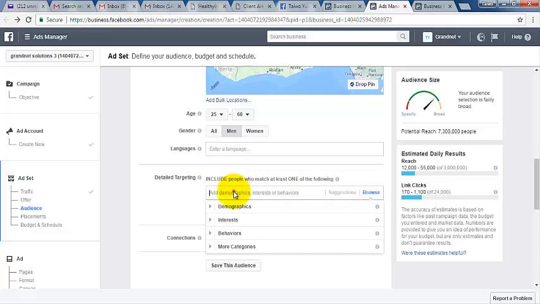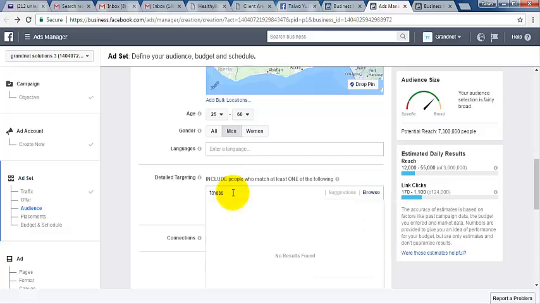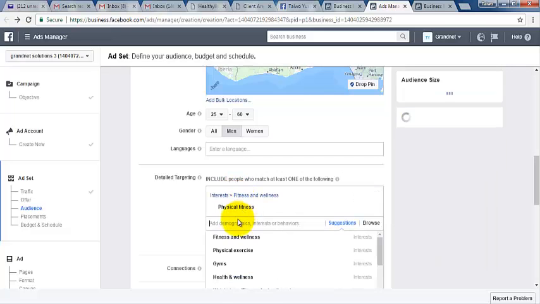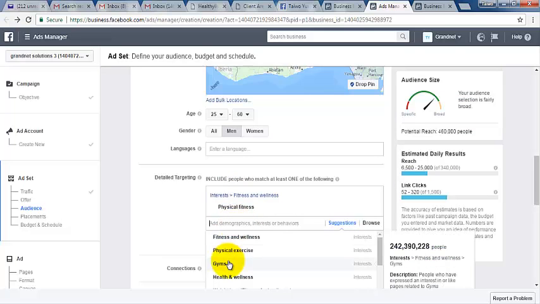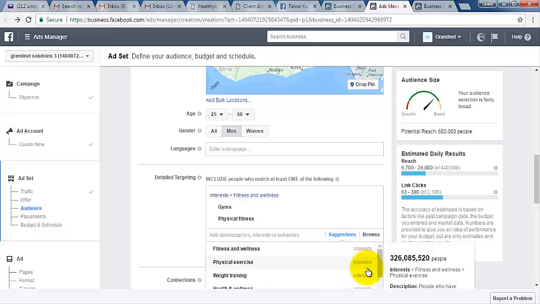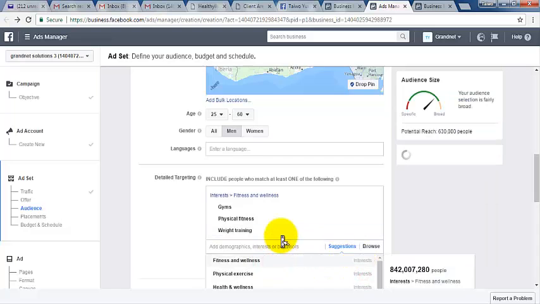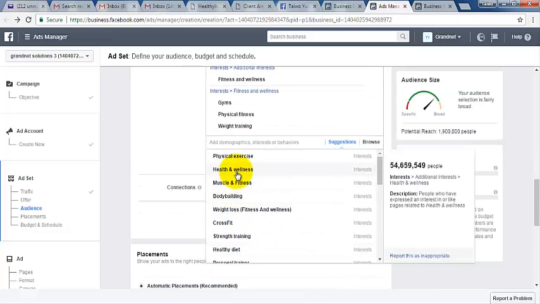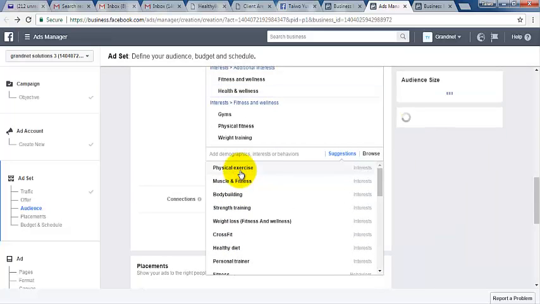Something like fitness. I can search physical fitness, something that will have men's health, gym, health and wellness. I can select all of these interests, get as many interests as possible relating to my niche, or to the kind of product I'm trying to promote.